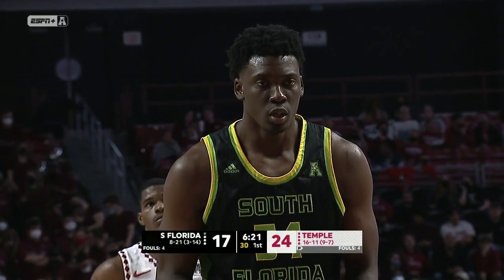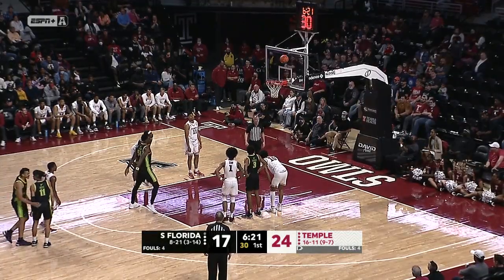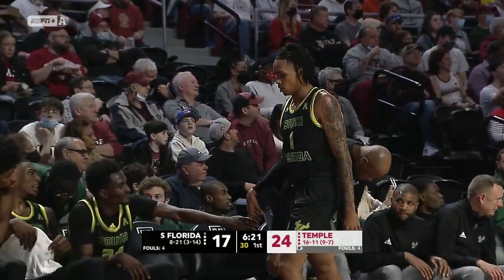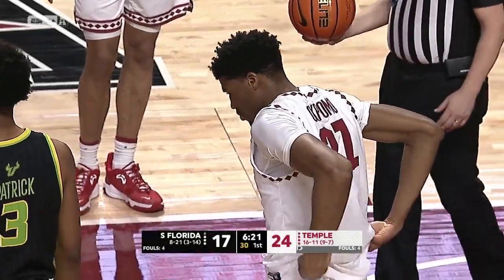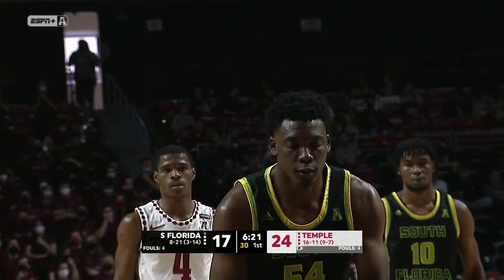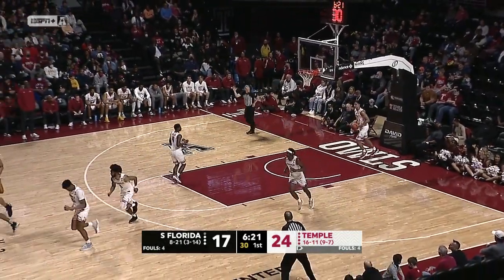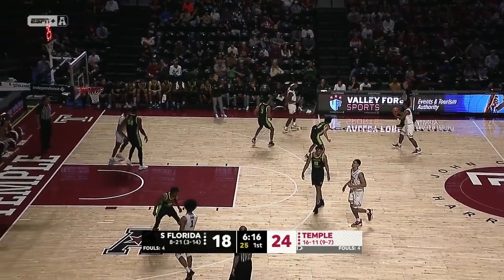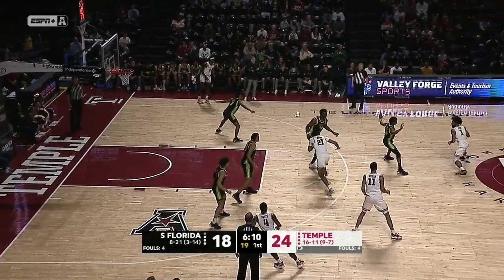This is Russell Chua at the line for 2 shots for the Bulls. Out of Cameroon. As a youngster, played a lot of soccer. He's only been playing since high school. Substitution for the Owls. Emmanuel Akpono comes in, replacing Jake Forrester, who was out there for less than a minute. You know what's interesting about Aaron McKie? He keeps trying to play all his centers. All 3 of them might add up to the same dimensions of Russell Chua. He's a big guy, and he uses his body so well to go to his left hand. Chua makes 1 of 2, and it cuts the Temple lead to 6. 5 straight points for the Bulls.